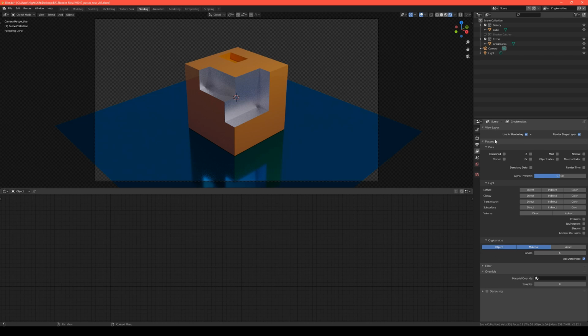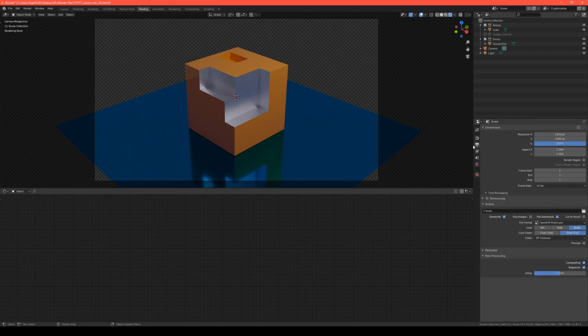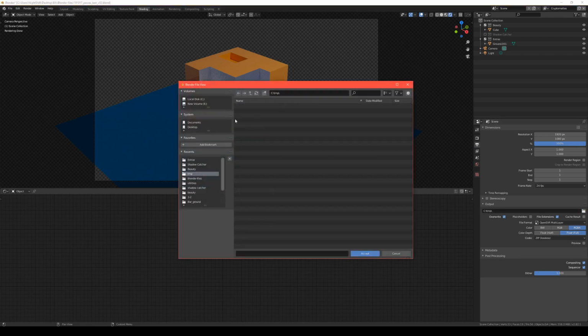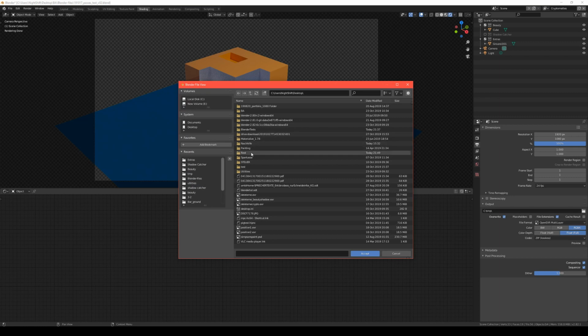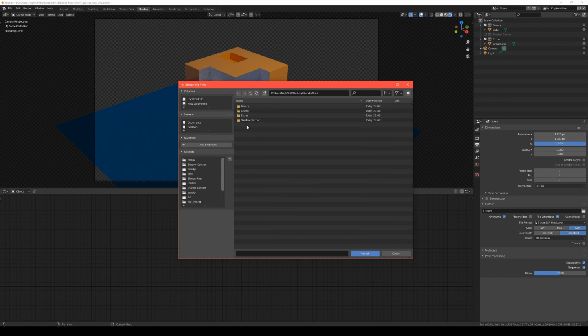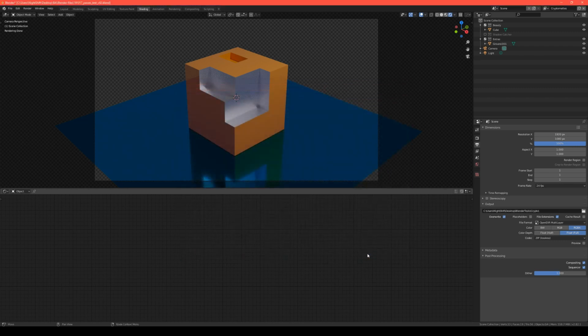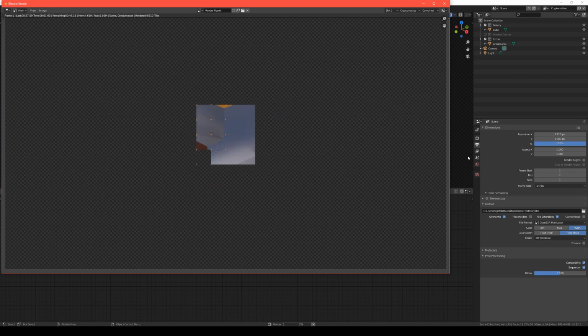And now, instead of going to that file output node, we're actually going to define the output in here. So let's go back to the folder where we were in before and choose the crypto and accept that for now. And now we can render it straight away. But as I said, it must be from up here, otherwise it's not gonna work.